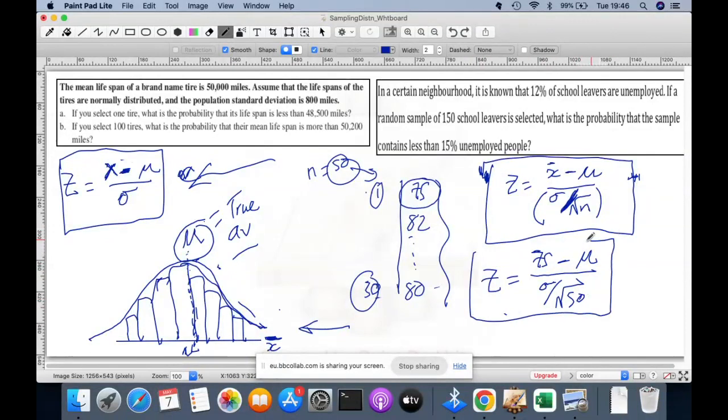That's how I would convert my x bar value to a z value. I'm just going to pause there. I know there's a lot to take in. But basically, the takeaways that I just need you to remember and what you're going to be tested on: you're not going to be tested on how you derive this, okay? What you're going to be tested on is how you go from an x bar value to a z, right? Versus before, you would just take a single x value and go to a z. That's the takeaway that I want you to remember.